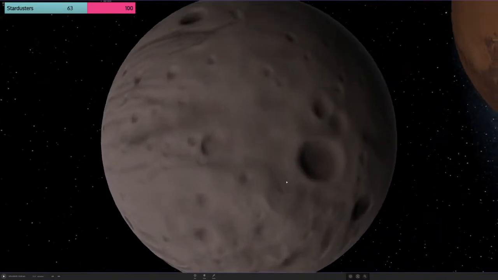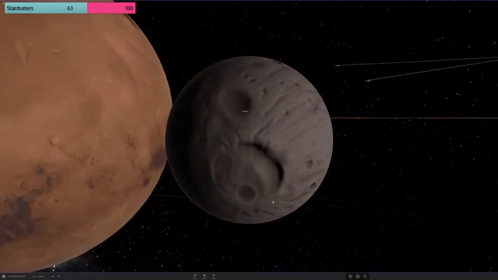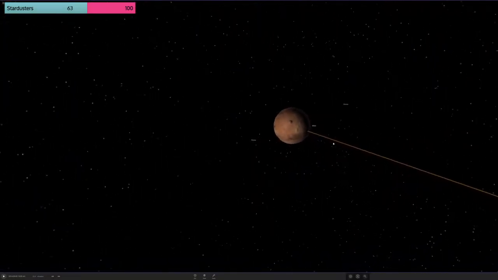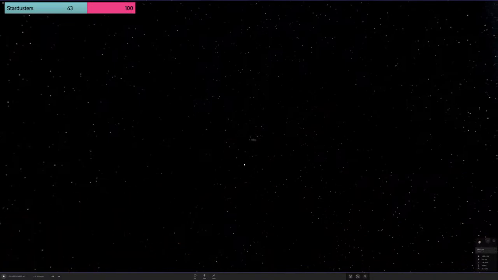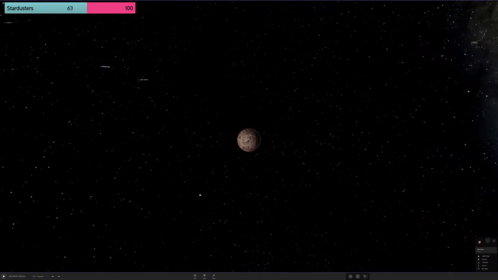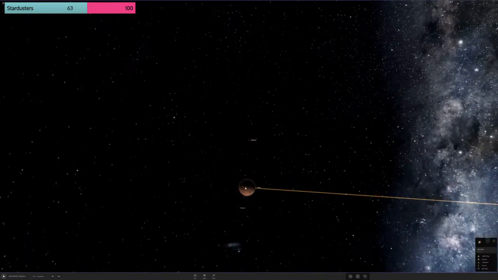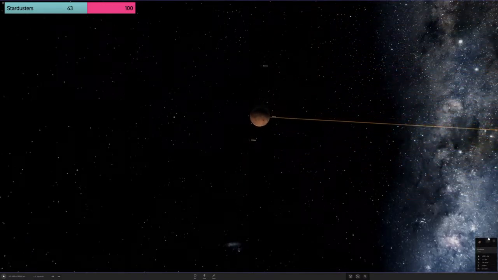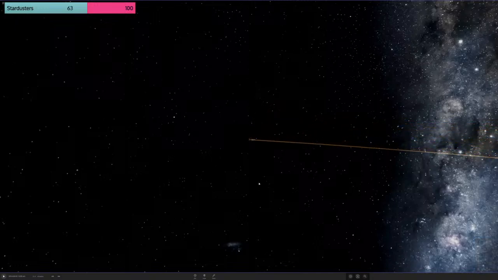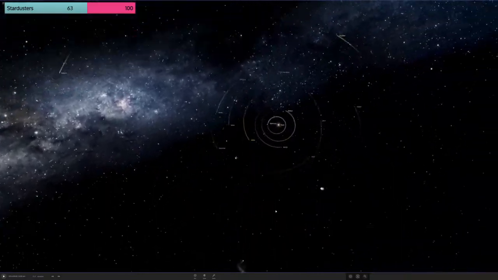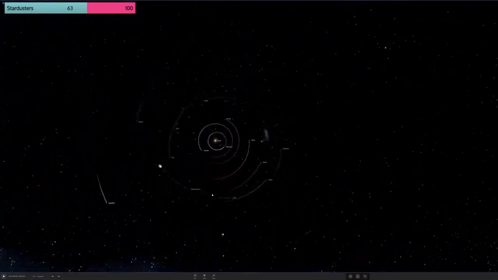There are two asteroid-style moons orbiting around the planet Mars. There's Phobos, meaning fear, and Deimos, meaning panic. Phobos is actually in a decaying orbit. You'll notice it's pretty close to Mars, but it's a little bit too close to Mars, and eventually it will crash into the planet. That'll be a big bada boom. Not a good thing. Those two are captured asteroids, which is what we're going to talk about next.